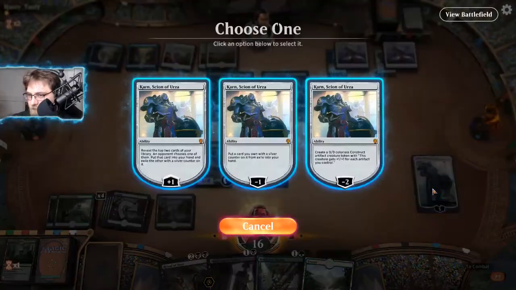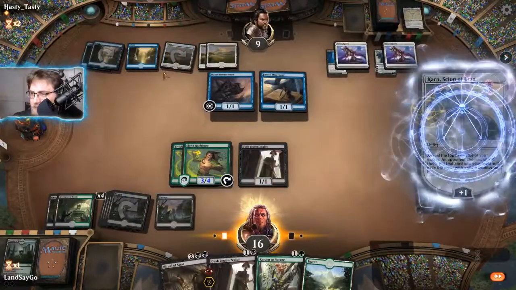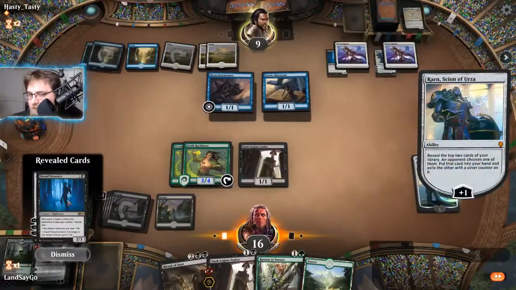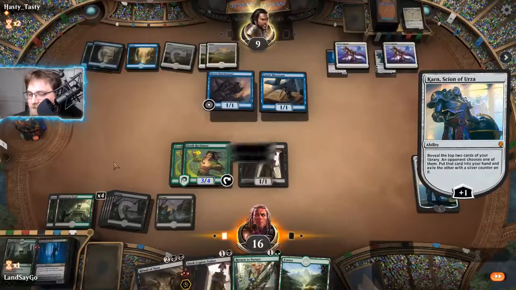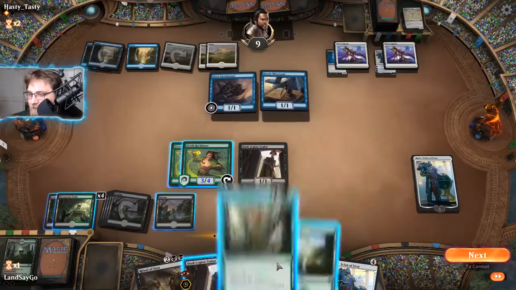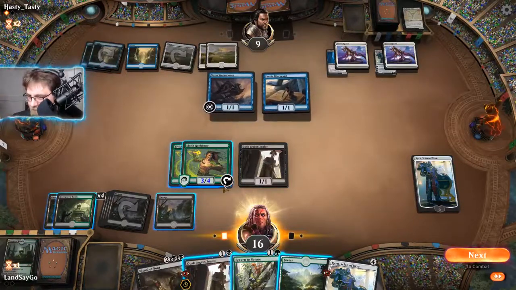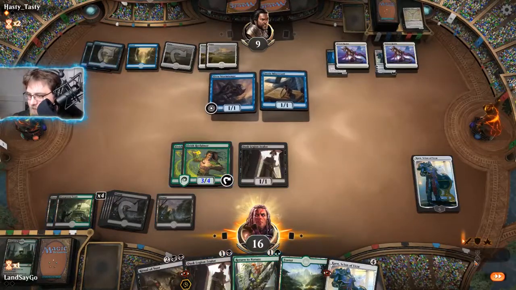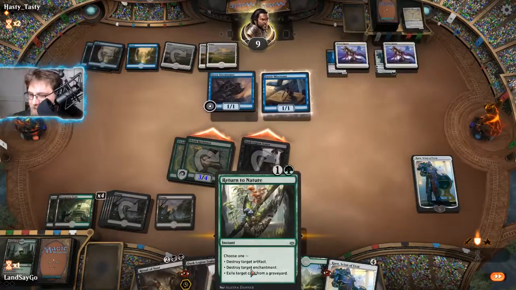I have faced worse than the likes of you. Let's see what we get. This choice probably gives me the Karn. Yeah, it's fine. We will swing out. You can always get this back at instant speed.